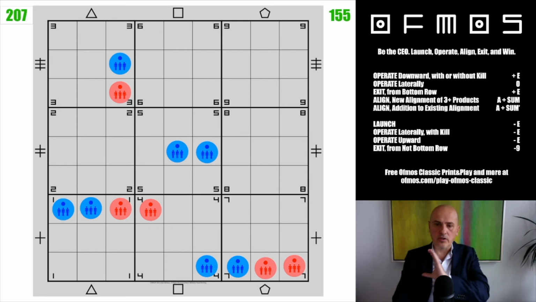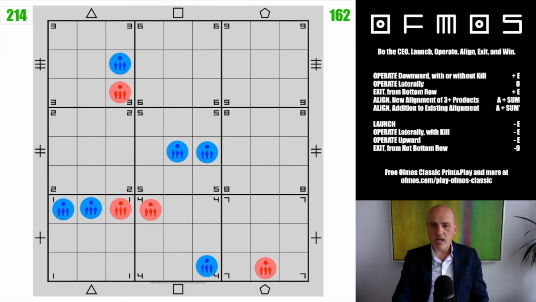So the one in the corner, one-notch pentagon, in that environment, I'm going to exit from the bottom row with the piece, and that's going to give the blue a 7, which brings the funds to 162. Same thing red is going to do, exits from that same environment with one of the pieces, and that gives red a 7, which brings the funds to 214.